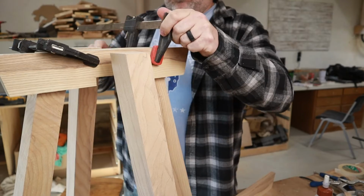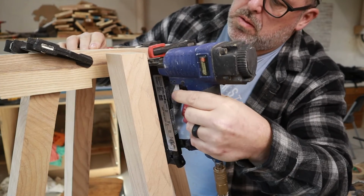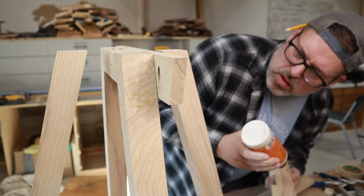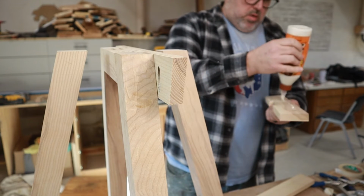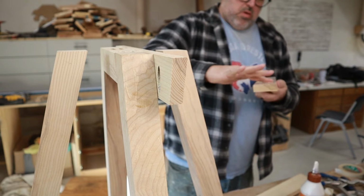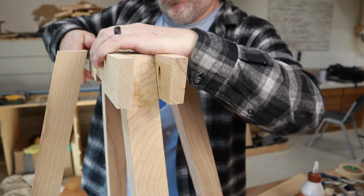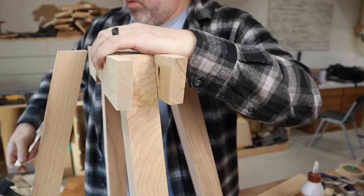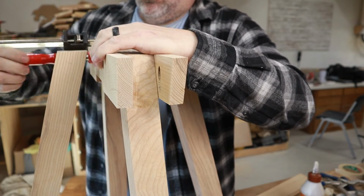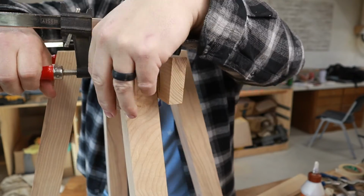Now, one thing I didn't want to do was worry about the glue not holding onto the legs. So I actually did tack everything in this process right here with a nail gun. And I tacked it clear at the very top where nobody's ever going to see it. And then I actually did countersink those later on and make sure I covered them up with a little bit of putty, just because I like everything to look clean. But they're in a spot where nobody would ever see them anyways. So I thought that would just be best to help hold everything in place and make it a little bit stronger than just the glue.